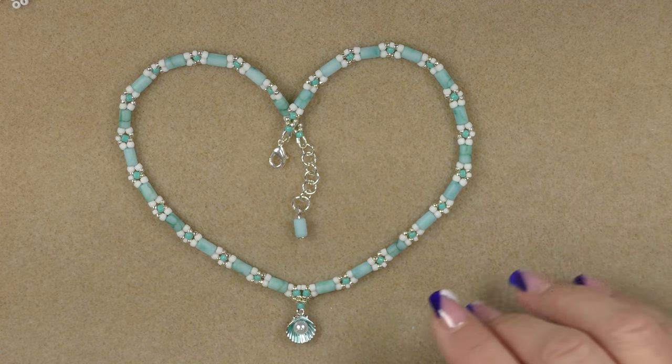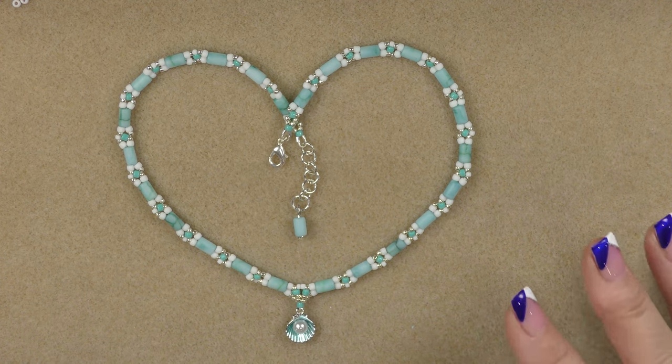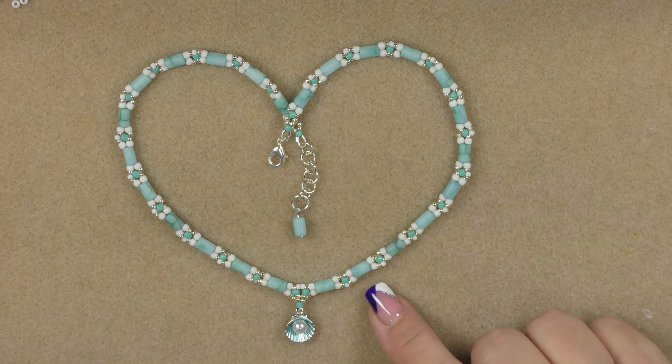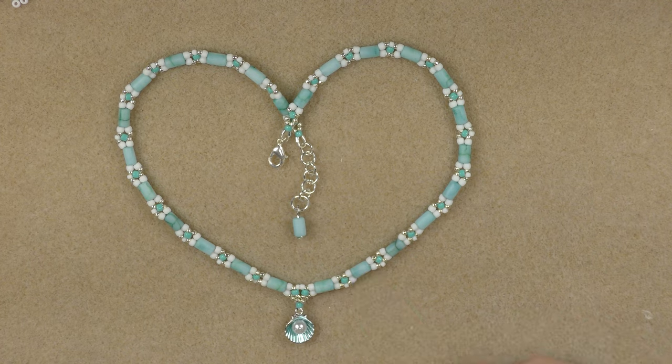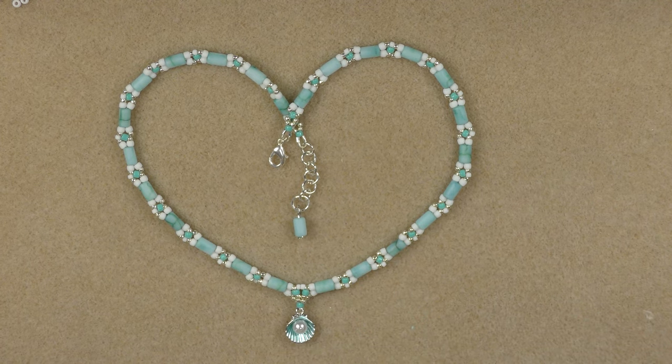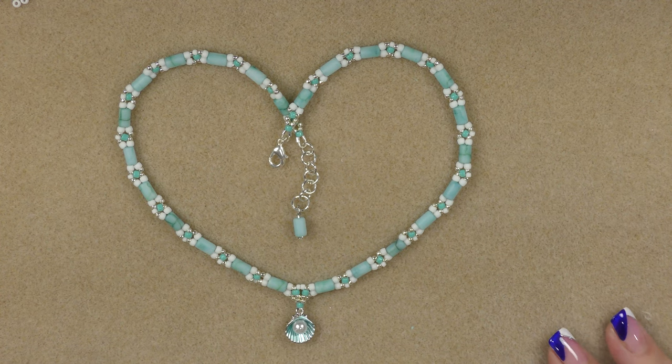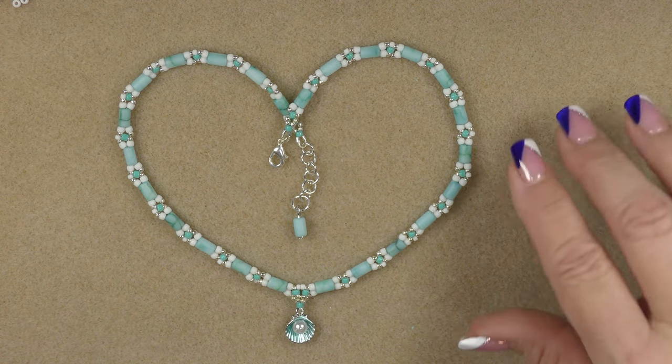This is using the Deep Sea Jewels treasure bag. However, I will discuss some alternative beads that you can substitute. I have put in an order for these beads and these charms — it just hasn't arrived yet, so in a week or so I will have these beads available. If you want to make it exactly like this and you didn't get a treasure bag, you can. Otherwise, the pattern itself can serve as inspiration — you can modify it and use what you have on hand.